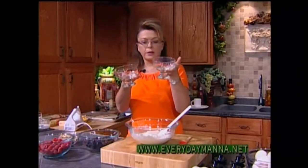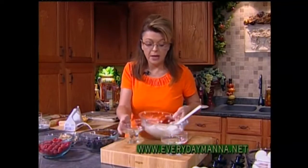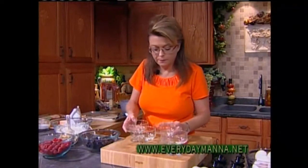I just have these cute little parfait glasses, but you can use bowls, you can use whatever you have. Doesn't have to be these little parfait glasses, but we had them, so we're just using them here.